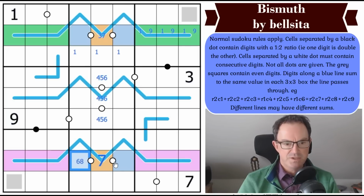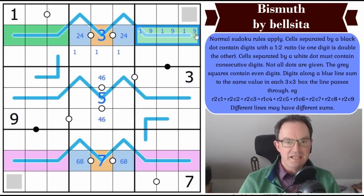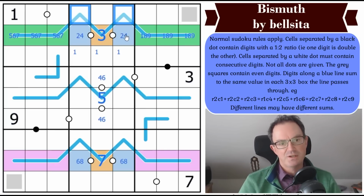So these squares are a 6, 8 pair. That's obviously a 5 in the middle of the grid. Sorry, that's obvious. It's got to be the middle digit of this string. That's got to be a 3. These have got to be a 2, 4 pair. Now, doesn't that become 1, 8, 9? Didn't we say that? We've got 9 here. We need 36 into those squares. 18 on this side. But the 1 is definitely over there. So this is 1, 8, 9. This is 5, 6, 7. And those squares have to add up to 15, which is either 6, 9 or 7, 8.